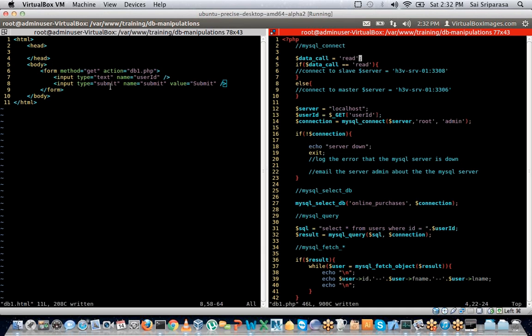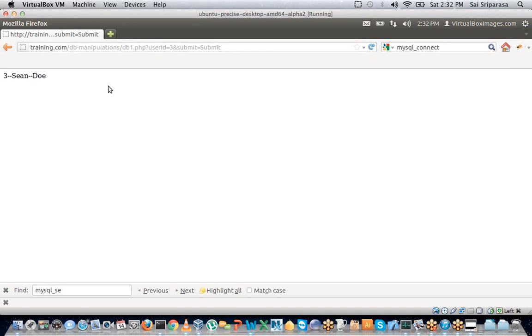Okay, so fancy enough, we are making a connection between three different components. The first thing is obviously the client, which is the browser. From the client side application, which is an .html application or a web page, we are saying submit.